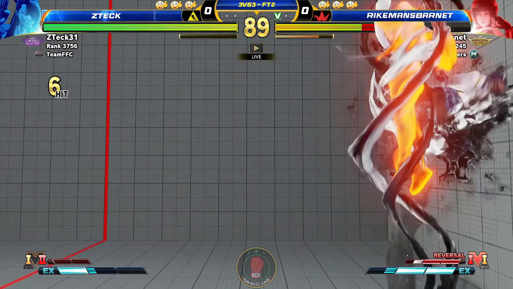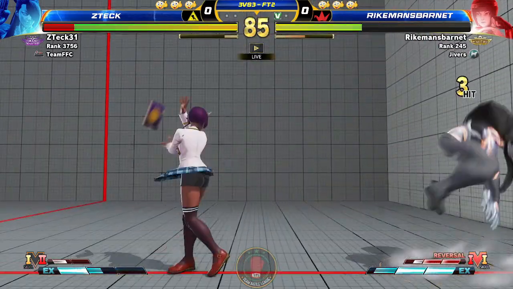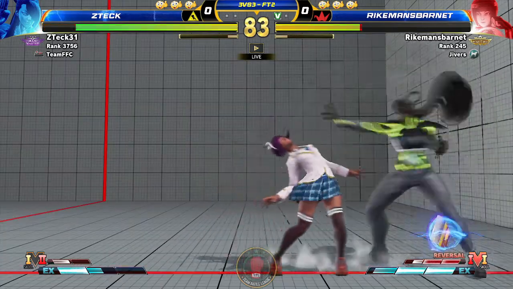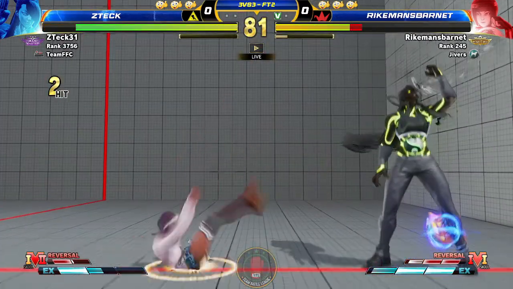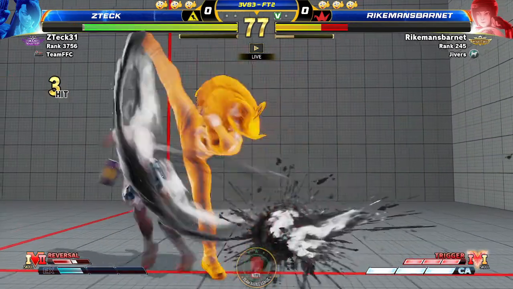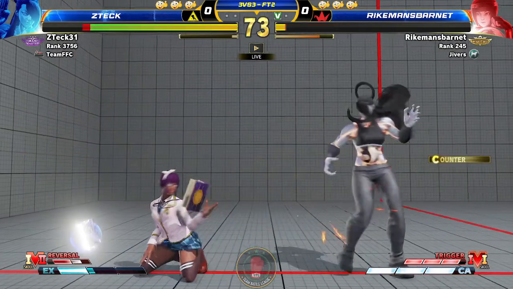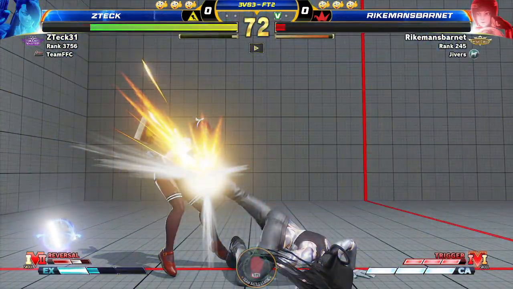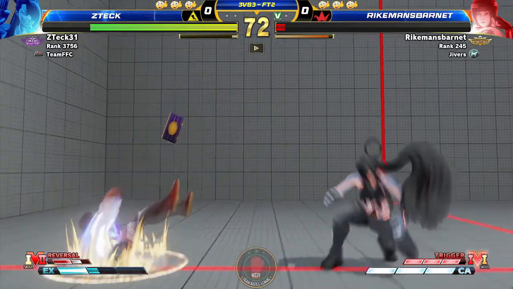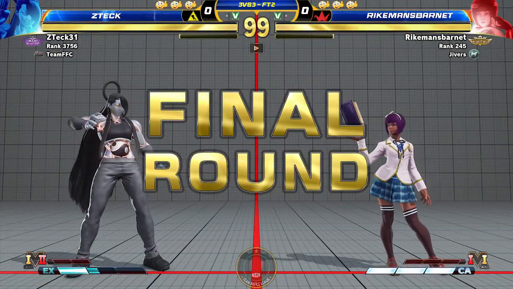GG, Fassa. Cool. Okay, going back to the game, we have Zteck doing a very, very good job here on the second round. And you can see he's looking again with the vacuum cleaner to whiff punish everything that Menat can throw at him. Such a nice display of skills, and it allows him to take the second round with very good ease.